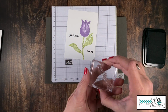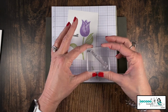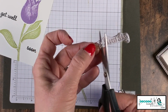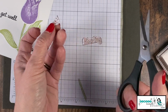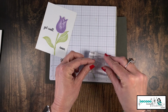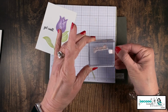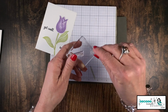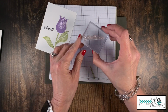All right, my stamping is done. Now I said I'd show you a couple different ways. I'm going to share with you a little trick I love to do to my stamps. Are you ready? I'm actually going to cut this stamp in half. Ready? 3, 2, 1. Yep, that is all I did. Now let me show you. That's going to allow me to change where the word Soon is going to go. But if I want it all together again, it's just a little puzzle that will go right back together perfectly every time.